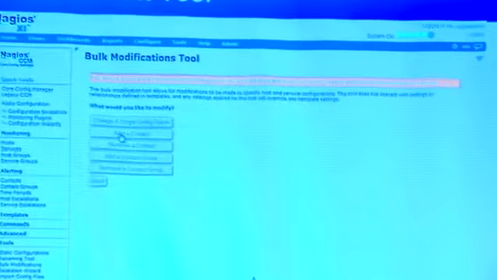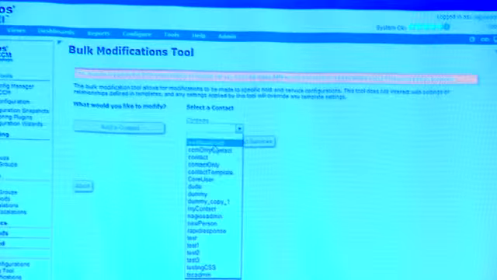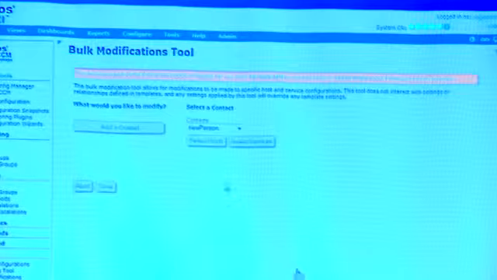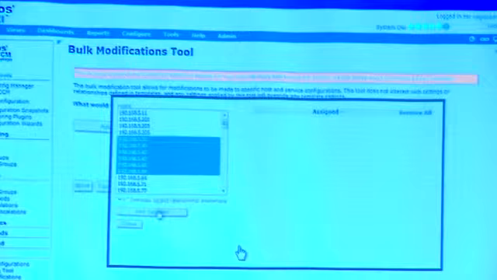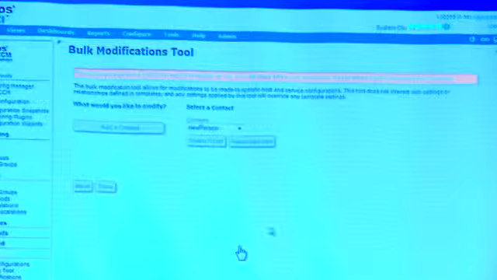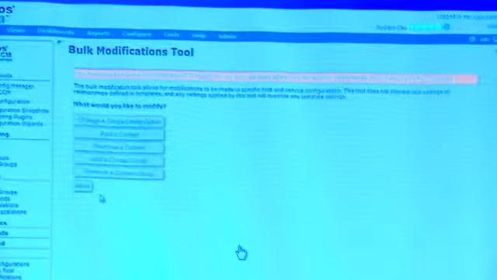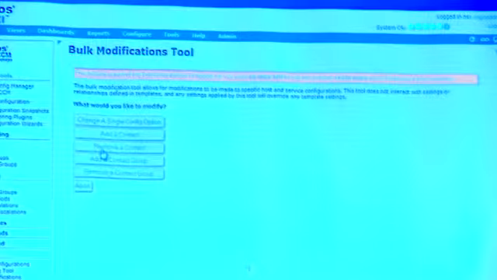Another one we'll show real quick would just be a simple addition of a new contact. Let's say you need to override a template for multiple hosts. Again, I'll just pick out my list of hosts here. And that's simply all I have to do. Click Save. Now you've got the contact applied at the host level. Again, this would be more of a template override kind of situation, not meant to replace best practices as far as using templates and so forth.